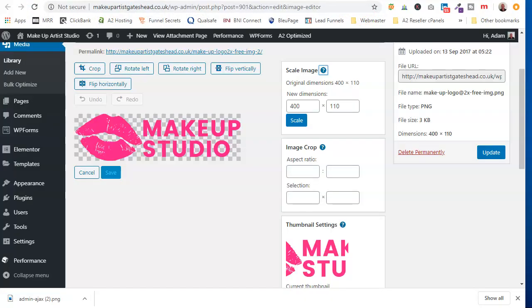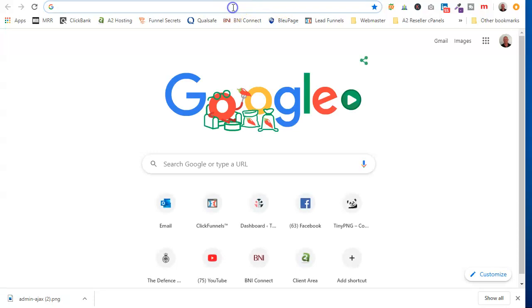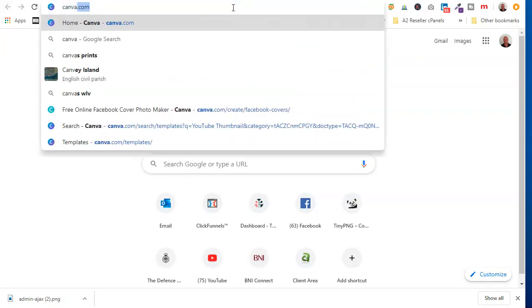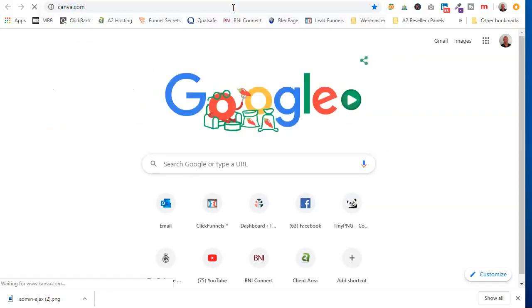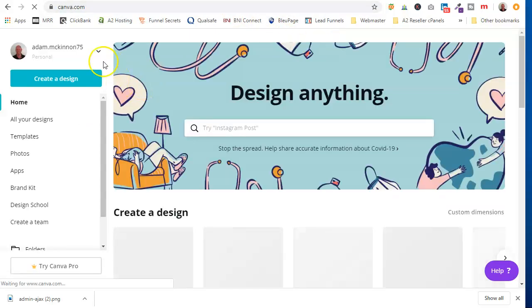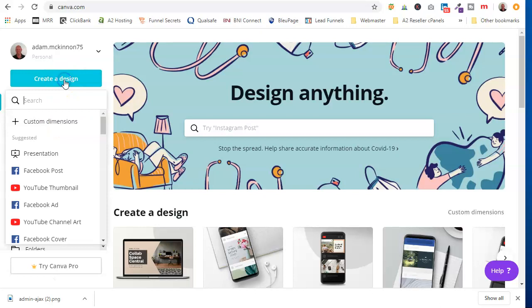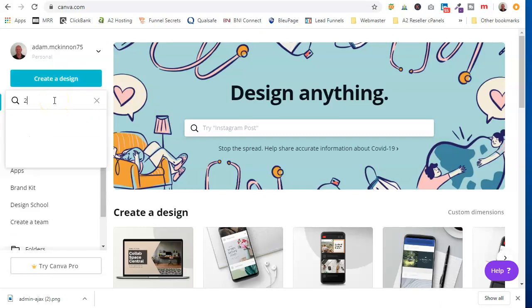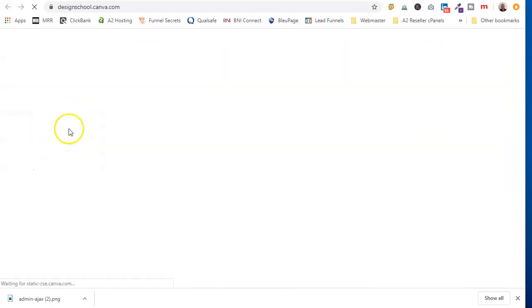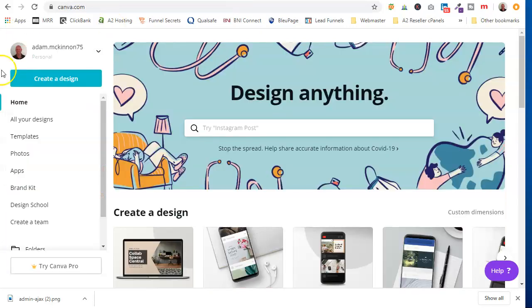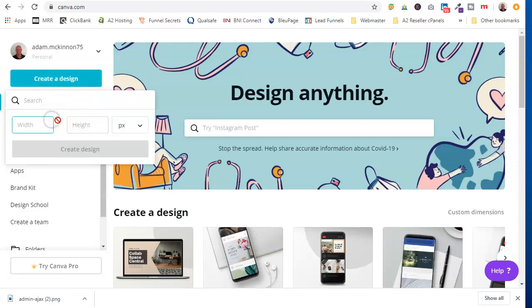and then we're going to come across, and I'm going to take you to a quick website. We'll cover this in more detail later, called canva.com. It's a free website. You just need to put your details in and sign up to it, but it is free. It just charges you if you use any sort of bespoke or professional settings. Create design. We just want a square design, so we'll go for 256. Oh, sorry. No, get off. Create design. Custom dimensions.